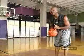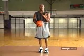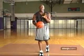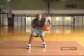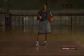Now the good thing about an offensive player is you got to be able to go both ways. If you go one way, now you're limiting your options. The defense is going to read that, and then they have the advantage to try to limit your options. As an offensive player, you never want to limit your options. So when you're working on that move to do it this way, also do it that way. So now you can have two options.